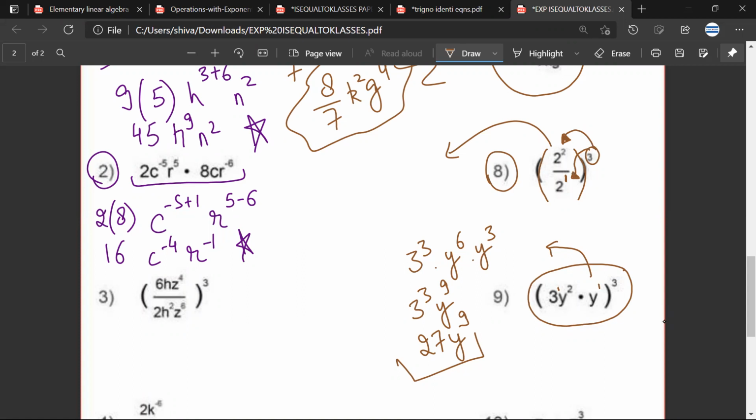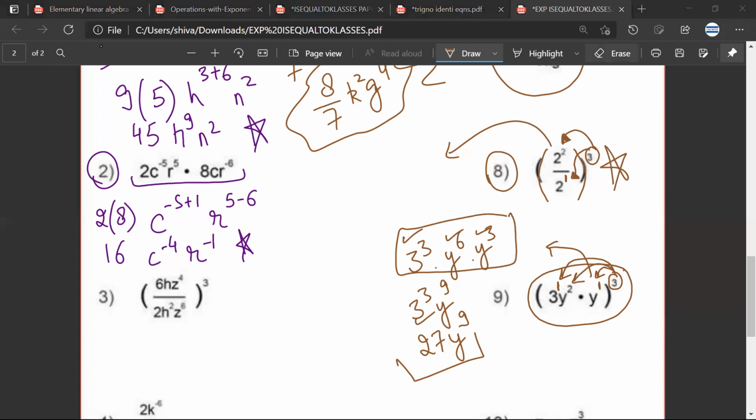No, sir. So for example, in this case, when we were doing multiplication, what did we do? Try to understand the logic. This 3 had got multiplied by this 1. This 3 got multiplied by 2. This 3 got multiplied by 1. And you got 3 raised to power 3, y raised to power 6, and y cube. The same logic is followed in these questions also. Mr. Satya, any doubt? No. Mr. Sarthak, any doubt? No, sir.